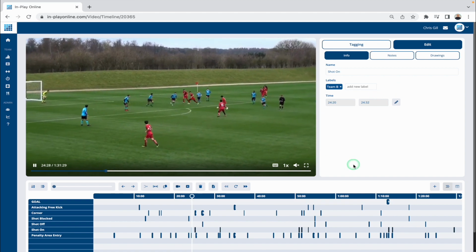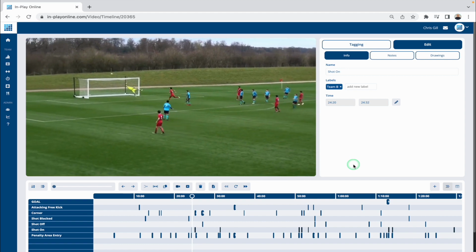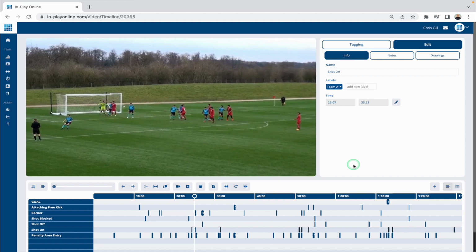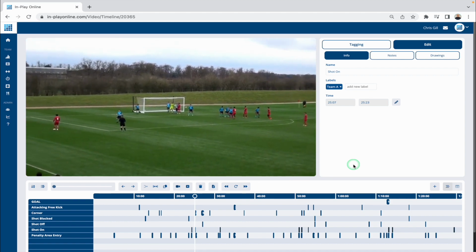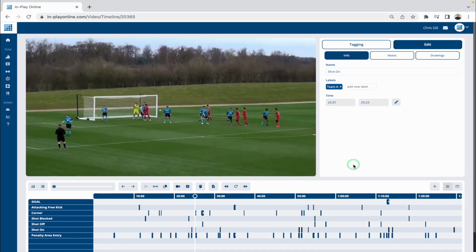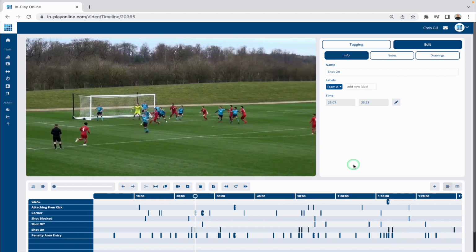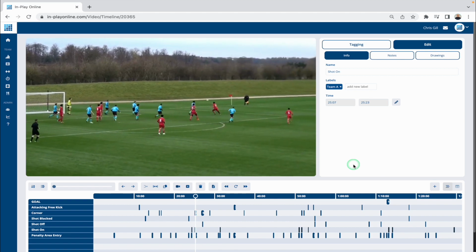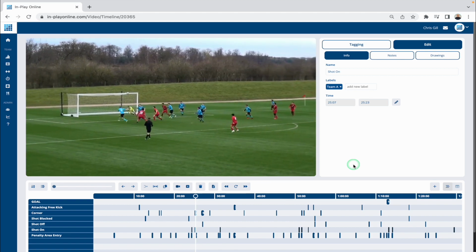So what will happen is this clip will play. So there's a shot on target saved by the goalkeeper, and it will automatically skip to the next one. You can see it's jumped here. It's actually a corner in this case. So it's jumped to the next shot on target, which we'll see in a second. And then it will, after this one, move to the one after this. So we'll see this one just to double check. There we go, saved again by the goalkeeper.